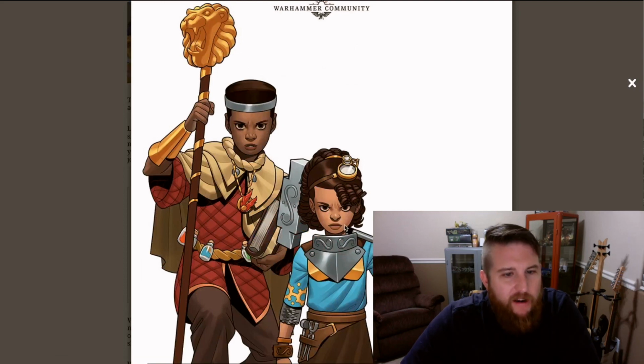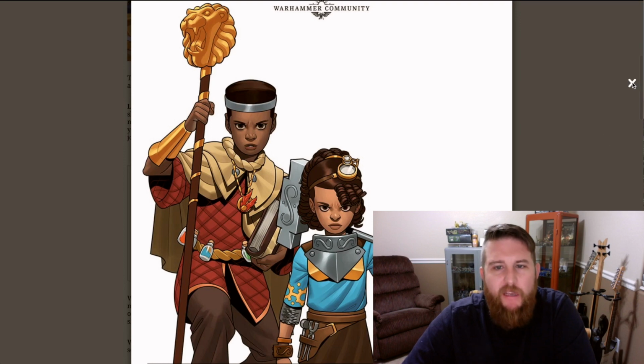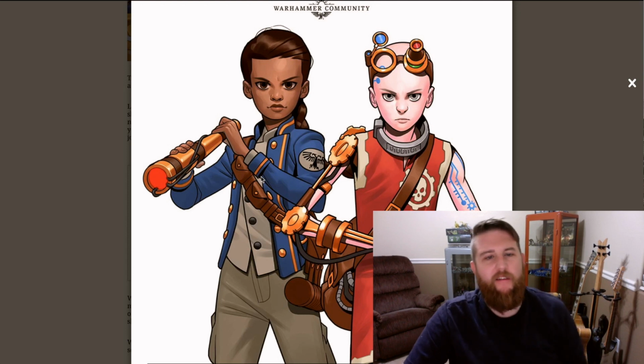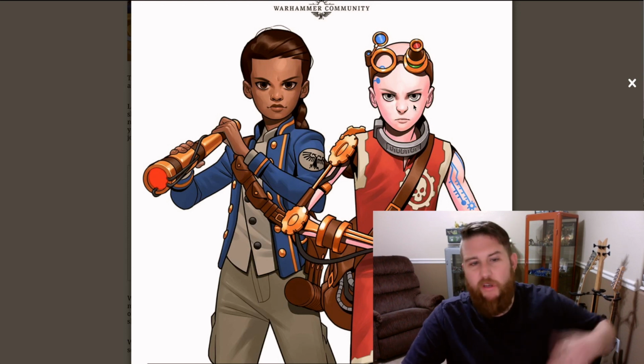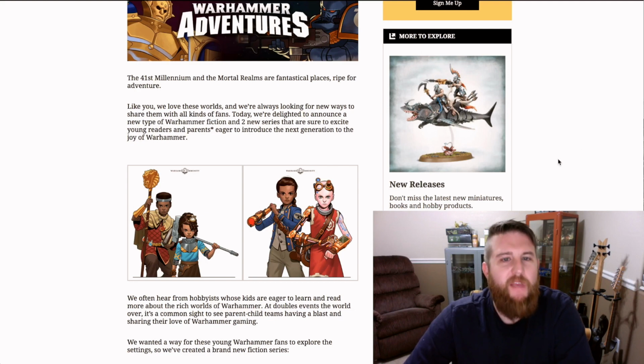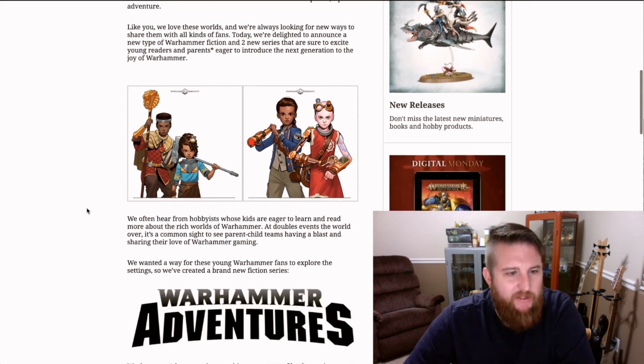So here's a look at some of the characters. We've got some of these people like a Sigmarite priest listed here. I'm sort of at a loss for what type of steampunk style priestess that would be, or what have you. But let's take a look at 40K. We've got an Imperial Navigator as well as an AdMech. So boy, girl, not quite sure. But what's your take on this? This is definitely the most unusual art I have seen from Games Workshop in a while. And that's saying a lot, considering right up here next to it is a flying shark with a bunch of elves and a harpoon launcher and probably laser beams coming out of its foreheads.